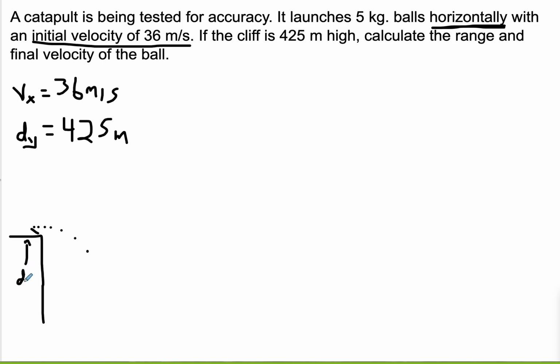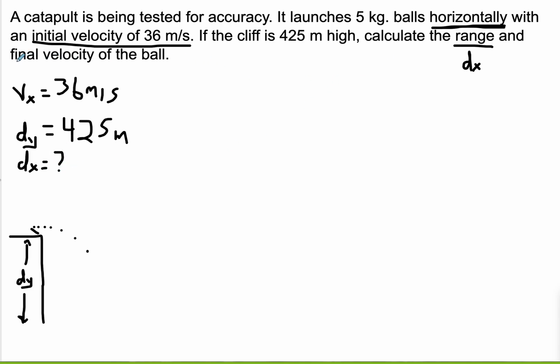Because the height, you guys, is how far that ball is going to fall, right? So that's dy. Now it's asking us to calculate two things. It wants us to calculate the range. By definition, you guys, the range is dx. It's how far away horizontally it's moved from the launch point. So range is always going to be dx. Always, no matter what.